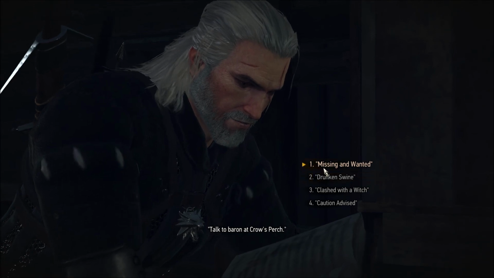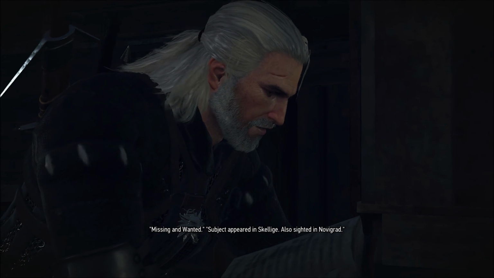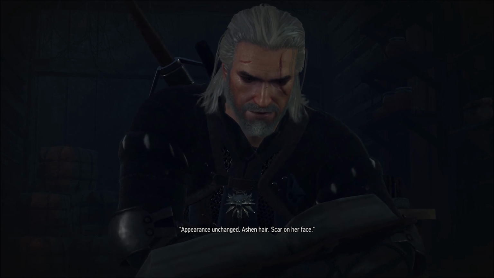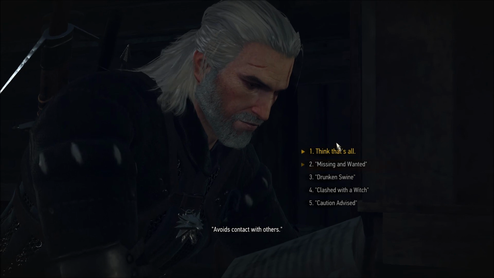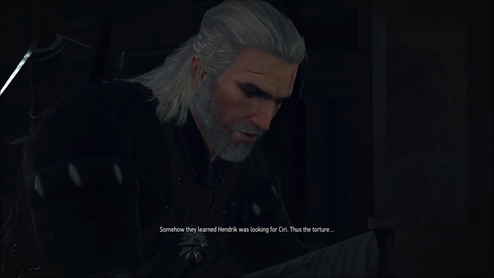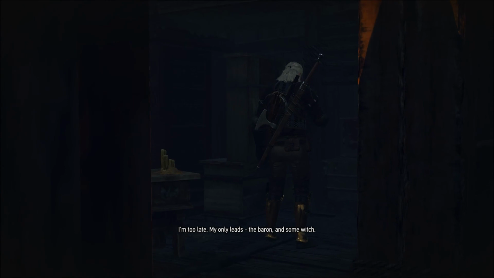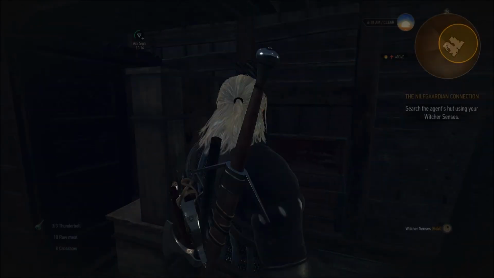Alright. Missing and wanted. Subject appeared in Skellige, also sighted in Novigrad. Appearance unchanged. Ashen hair, scar on her face. Avoids contact with others. Alright, I think that was all. Somehow they learned Hendrik was looking for Ciri, thus the torture. I'm too late. My only leads, the Baron, and some witch. Damn.